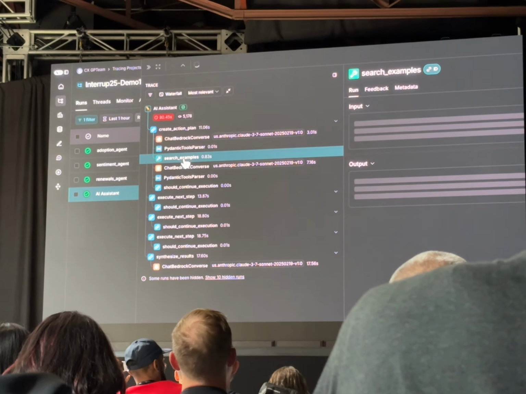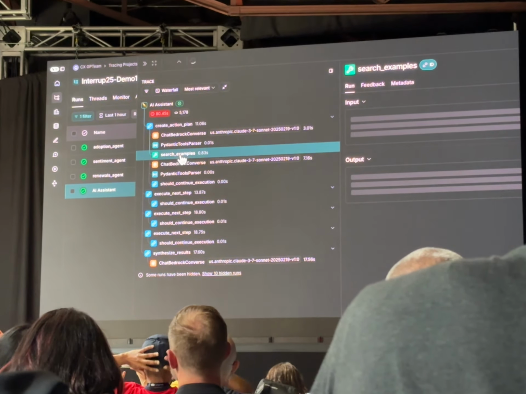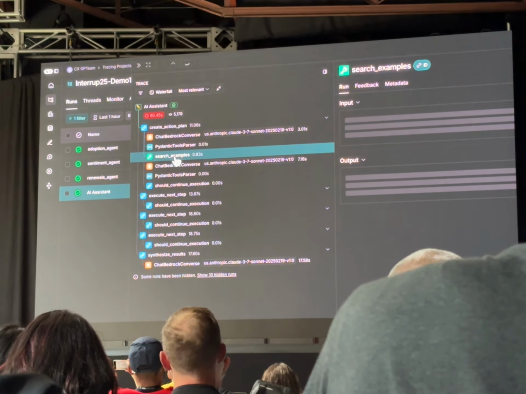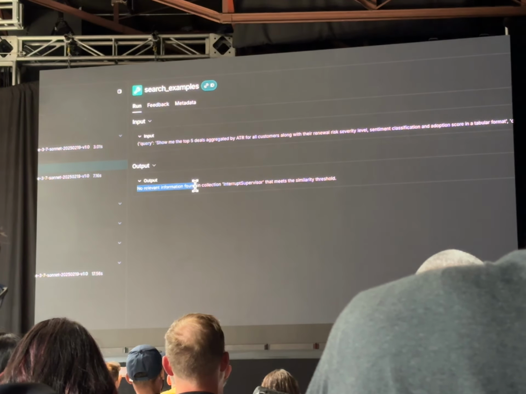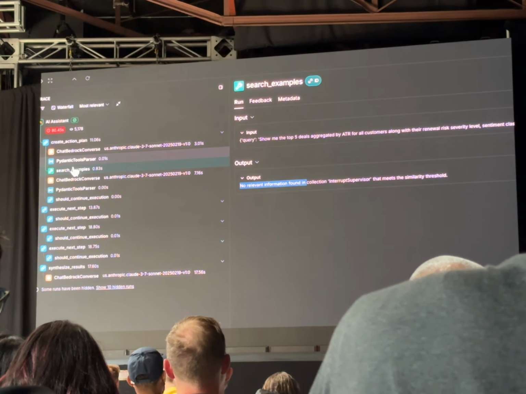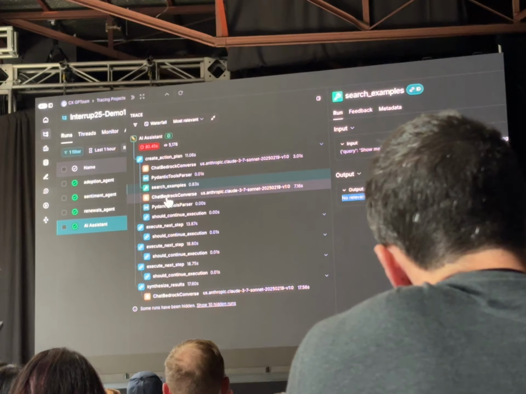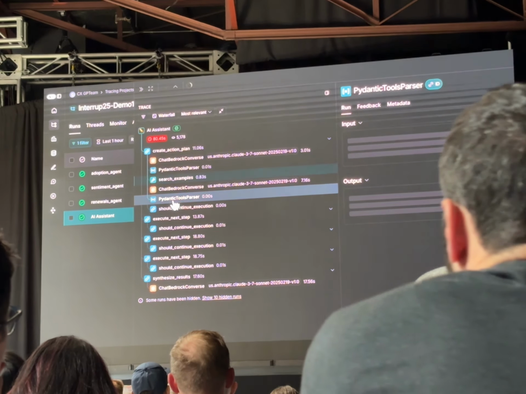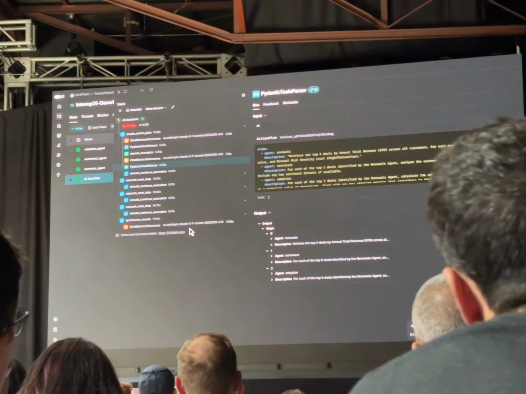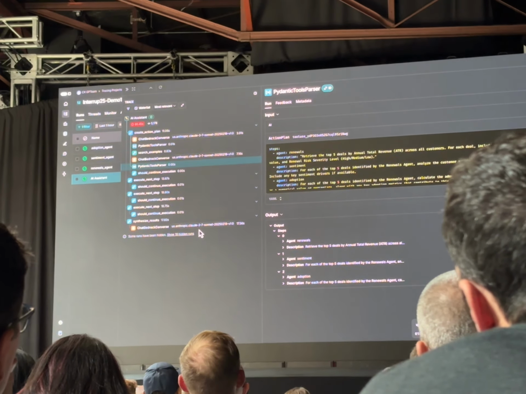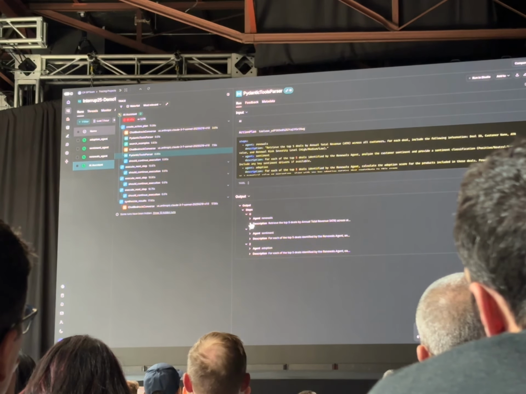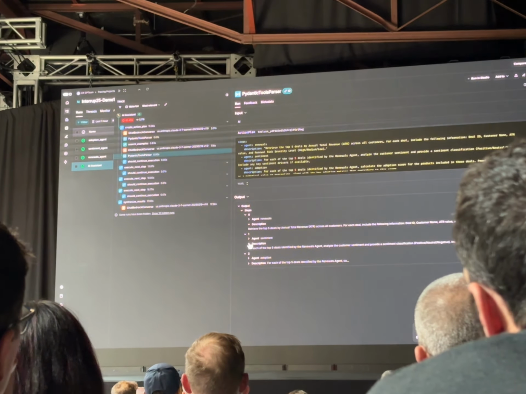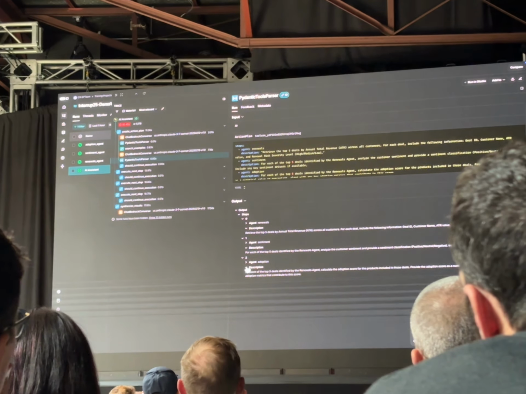So the first thing we're going to see is, do we have any examples of the question that I'm being asked? And if we do, we're going to use those examples. In this case, there were no examples, so the LLM is going to try to dissect that question and decide which agents are needed. In this case, it decided that the question requires the renewals, the sentiment, and the adoption agent, and breaks up the question into individual tasks that those agents have to perform.